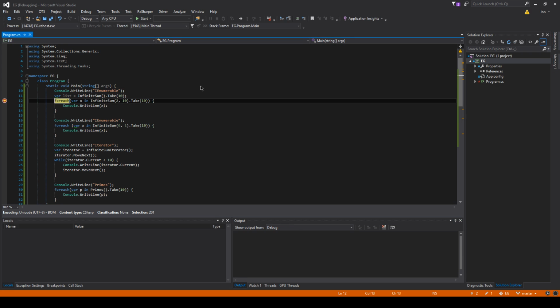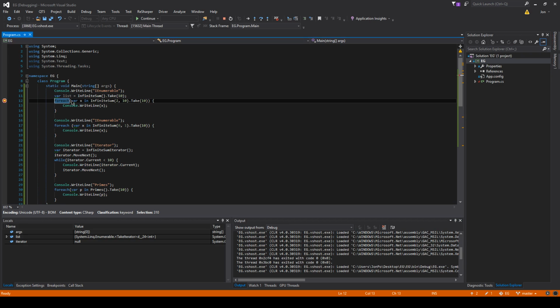If we run here, this list, if you've ever noticed your results view saying expanding the results view will enumerate the IEnumerable, what that means is C# didn't actually enumerate this yet. It didn't iterate through anything. That's because this is lazily loaded. If we expand this with a little arrow here, it actually enumerates over everything and gives us the result. So this is what we call eager evaluation, to get us everything immediately.